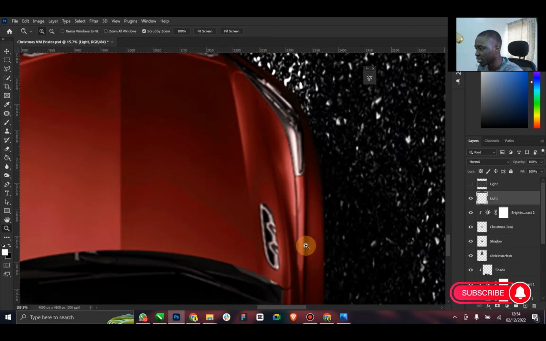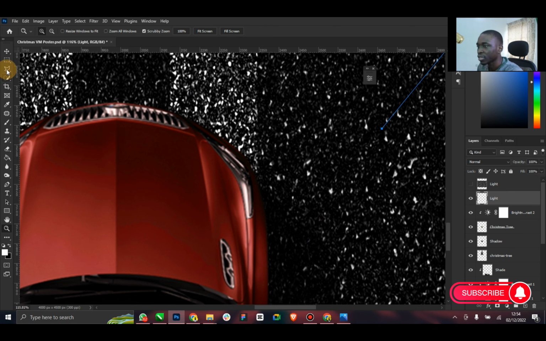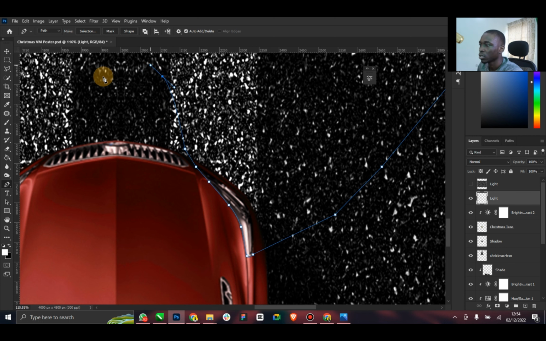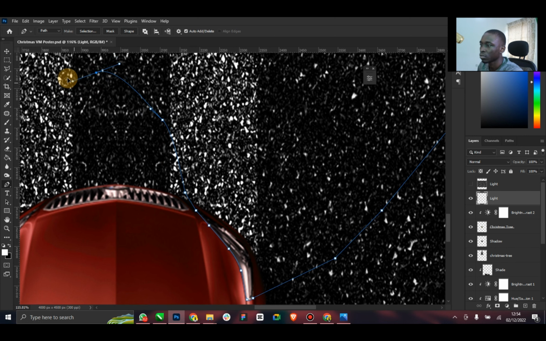Let's zoom back in. The reason why you have to make sure that it follows the headlight form is because, I mean, it's light coming out from the headlamp, so you don't want it to look totally different. You know what?